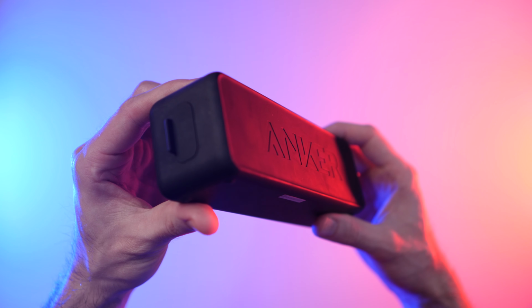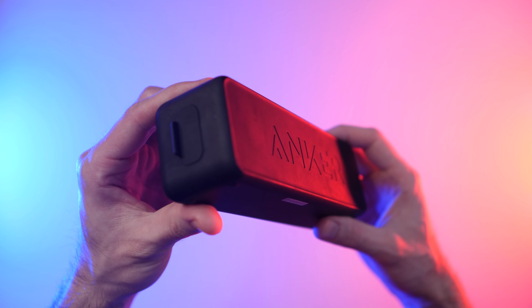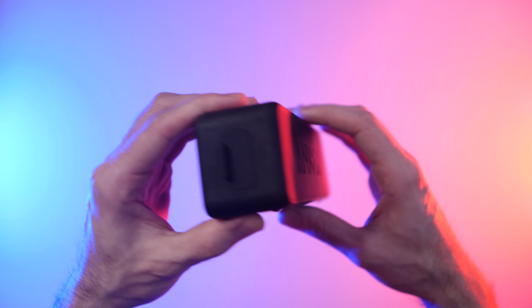Okay, so moving on to audio now. I tend to keep all my audio stuff near the front of the bag. So we've got a Bluetooth speaker. This is an Anker Soundcore 2. It's a great sounding little speaker, especially for the price as well. Got plenty of bass in there. And I have to say as well, the battery life on this thing is crazy. I used to use this for teaching when I taught guitar like every day, and I'd use it all the time, and it would literally last for what seemed like months. So highly recommend this thing.